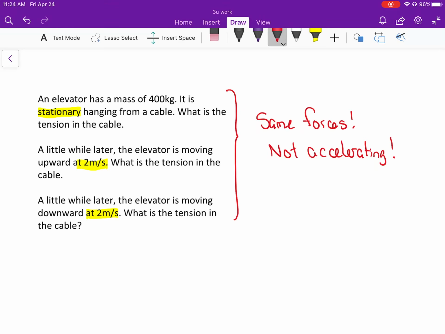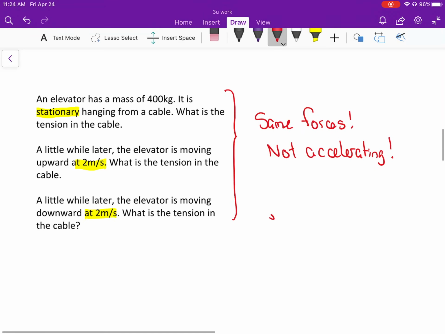If you draw a free body diagram, let's say it's when it's stationary, if you want to think about it that way. A stationary elevator, it's going to have gravity pulling it down. Eventually, we can go one step farther. We know gravity is always the mass times 9.8. There has to be an upward force to keep it from falling. In an elevator, it's those cables holding it up, so often we call it F with a T, this T standing for tension.